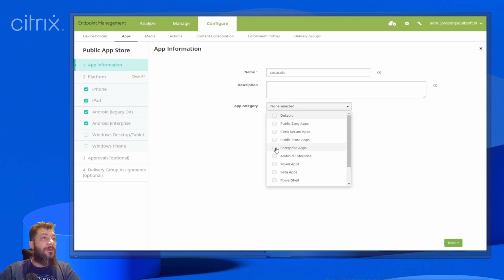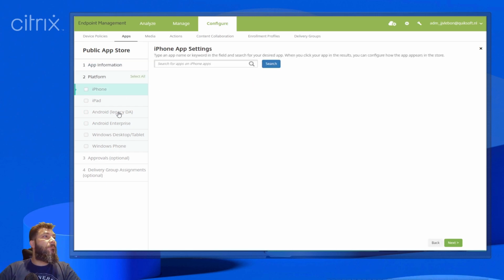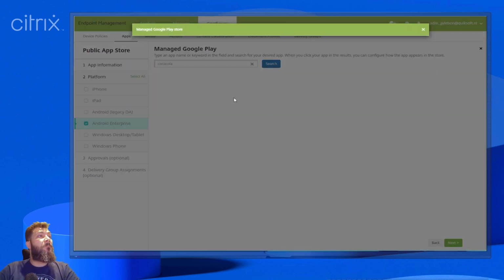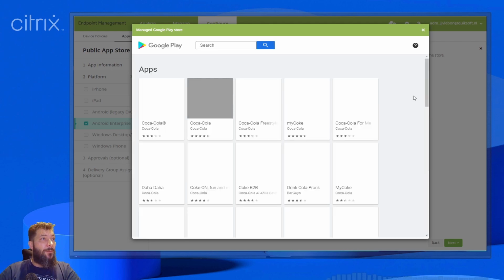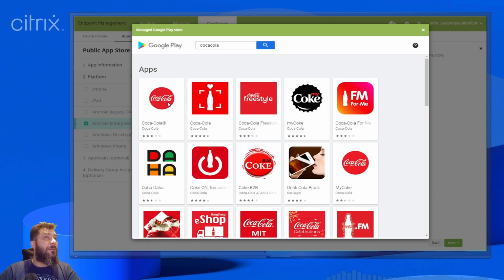Give it the appropriate category, clear all, select Android Enterprise, do a search, and you will get the iframe popped up for the managed Google Play Store. You'll see that there are some Coca-Cola apps. I don't know what it is, but let's select one.